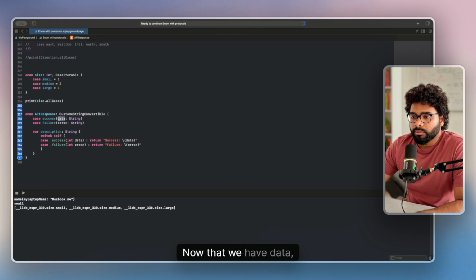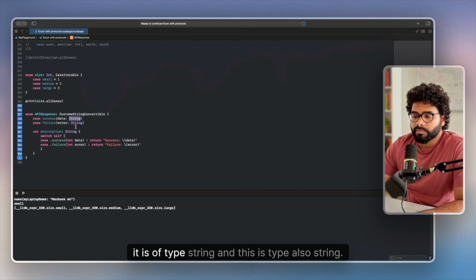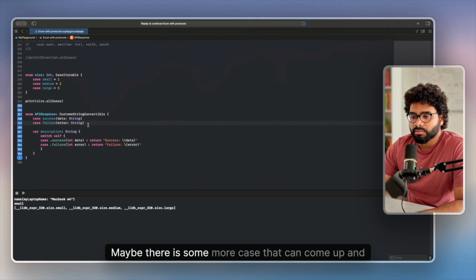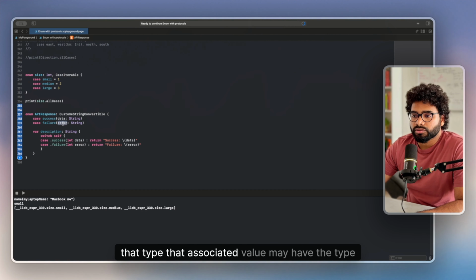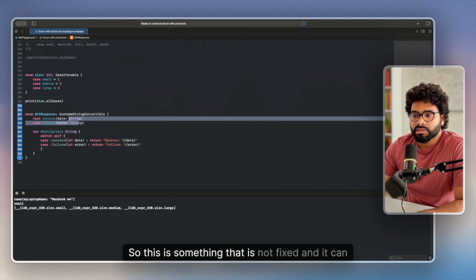Now here the data is of type String and this is also String, but this is something that can vary. Maybe there is some more case that can come up, and that associated value may have the type Integer, let's say. So this is something that is not fixed and it can change.